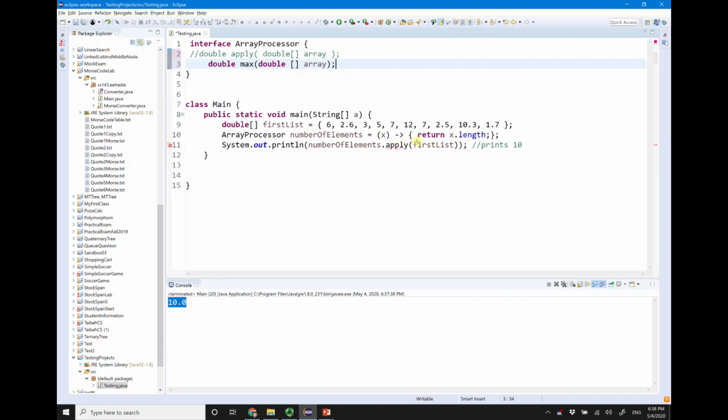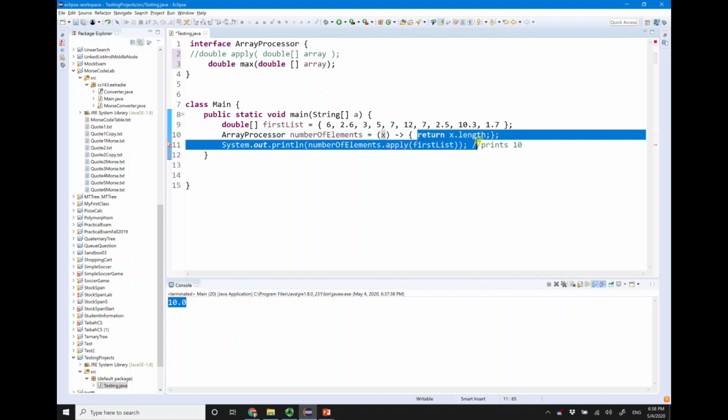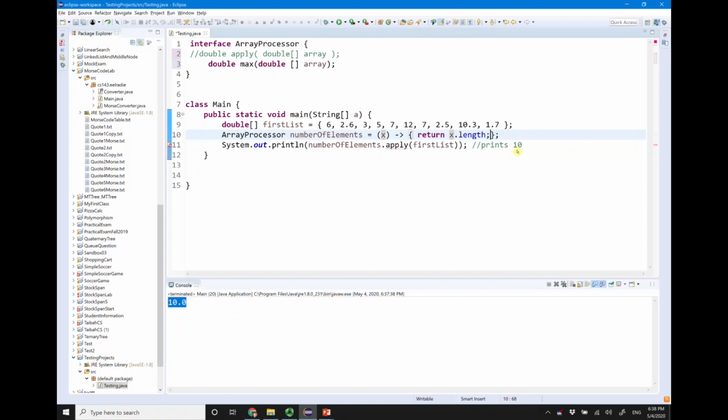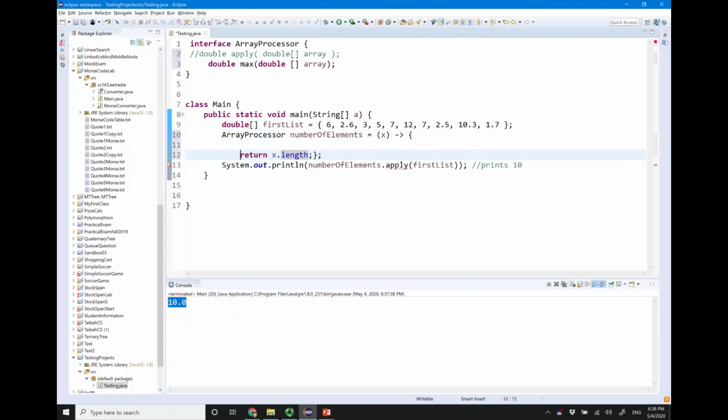Then the next change is what's inside of here. It's going to return the double max. So this is what you're going to be changing.